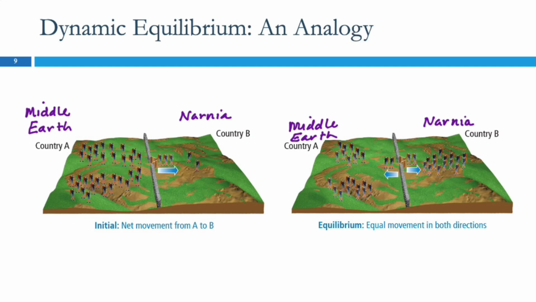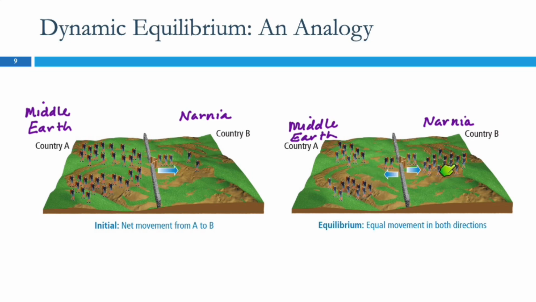So, migration or immigration works this way as well. So initially, there's a lot of people living in Middle Earth, and there are very few people living in Narnia. So some of these people from Middle Earth say, well, the grass looks pretty green over there, and so they move to Narnia. When there's no one living over here, can we have anyone moving back to Middle Earth? No, we can't, because there's nobody to come back, right? So we have this net movement from this side to the other side. So this is like the reactants and the products.